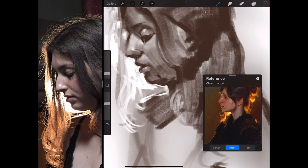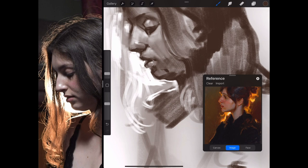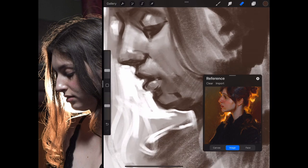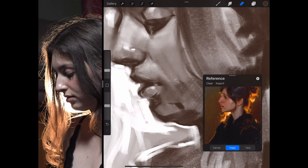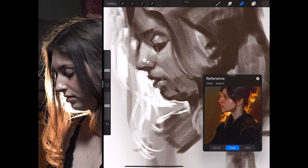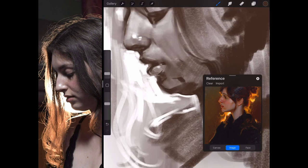Working with these brushes reminded me a little bit of the portrait I did of Harry Styles. This brush has a really juicy grainy texture which I love, so you can really play off using the smudge brush and the drawing brush to alternate between a very smooth texture and a very grainy texture. It's important to preserve some of that grainy texture and not over-blend — focus blending on sharp edges and smooth areas. Balancing sharpness and softness in every single area is how you get a good picture.